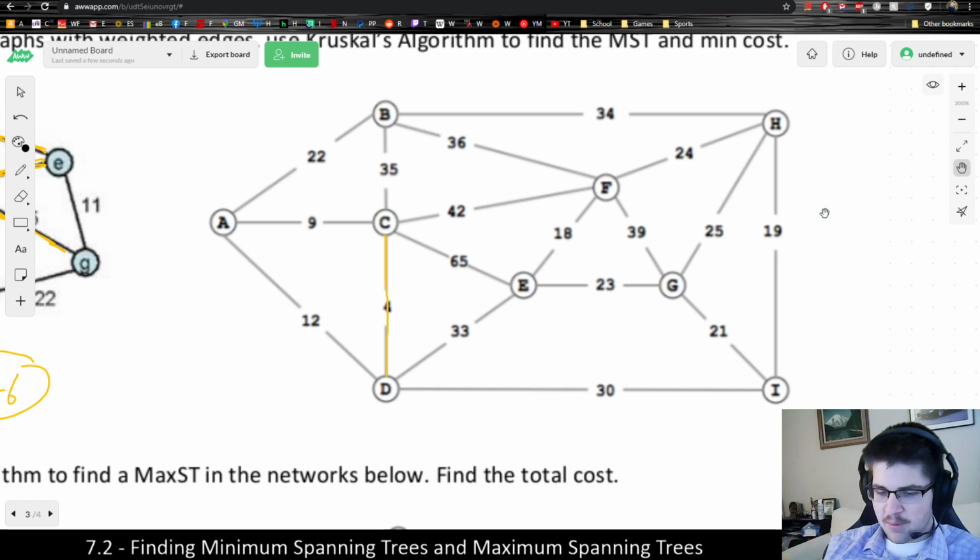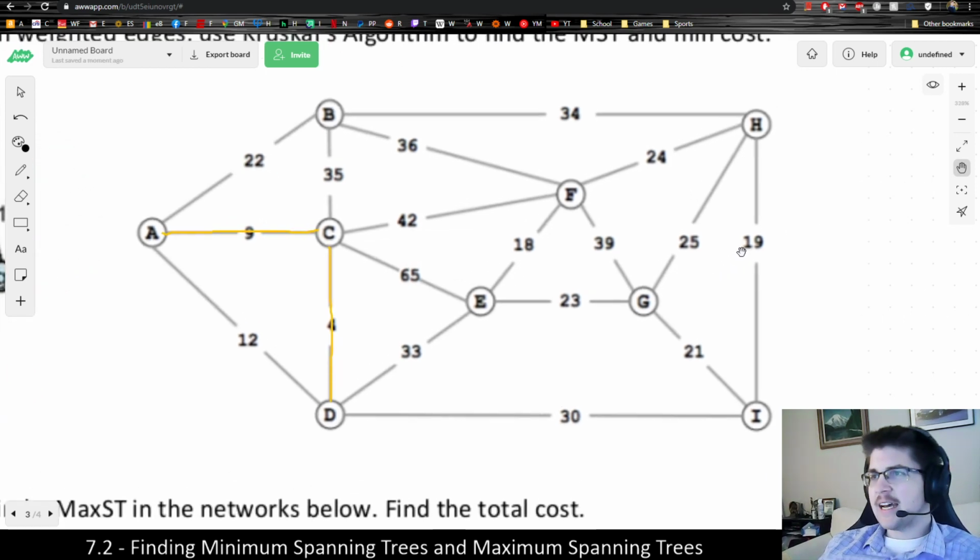And I think this is probably the easiest algorithm of any of the ones we've done so far, because you're just picking the cheapest line and highlighting it with the one condition that we cannot create a circuit. So notice the next cheapest is 12. That one I don't want, because that would form a circuit between A, C, and D. Then pick the next cheapest edge, which is 18, I believe, 19, and just keep doing it until they're all connected.